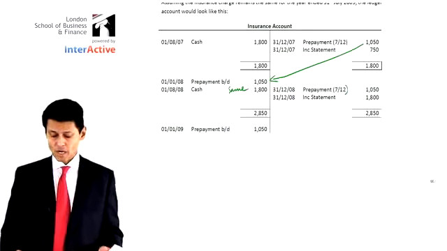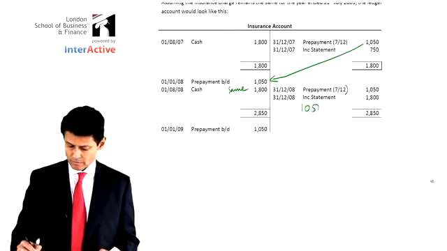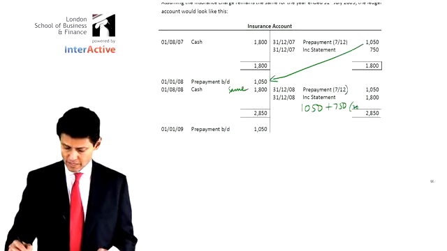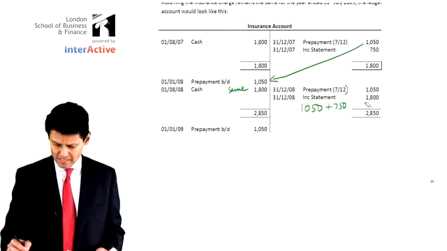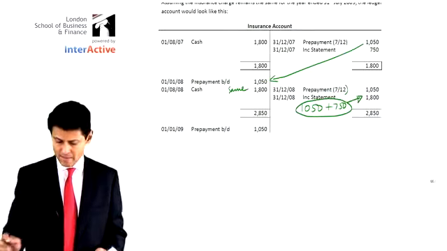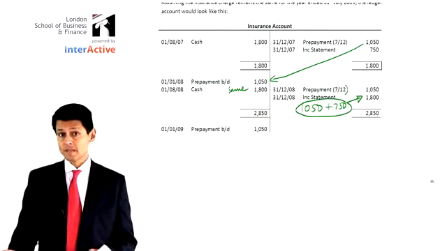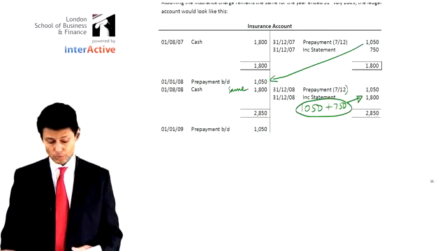So that 1800 is partly the old 1050 plus 750 for 2008. See that you paid this year. So that's how the figures are arrived at. The prepaid amount plus the amount paid for this year in this year, and the amount that you paid in this year for next year is the new 1050 that's carried forward. So do be careful with things like that.